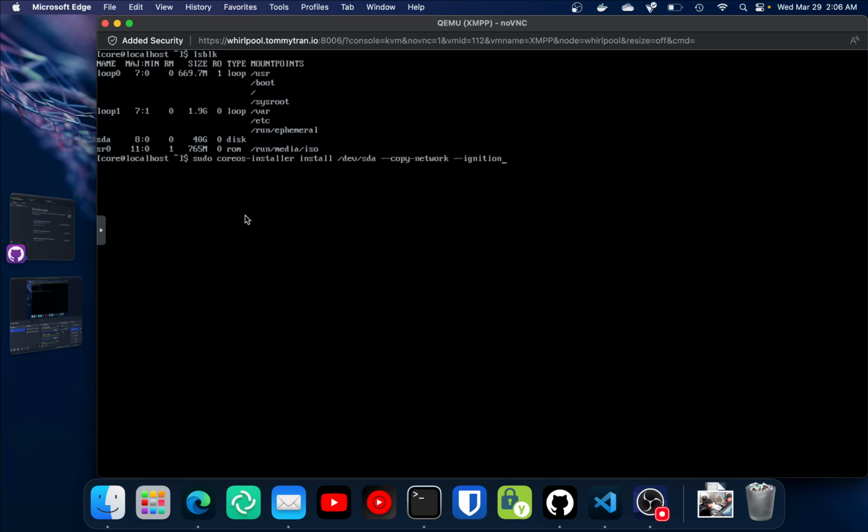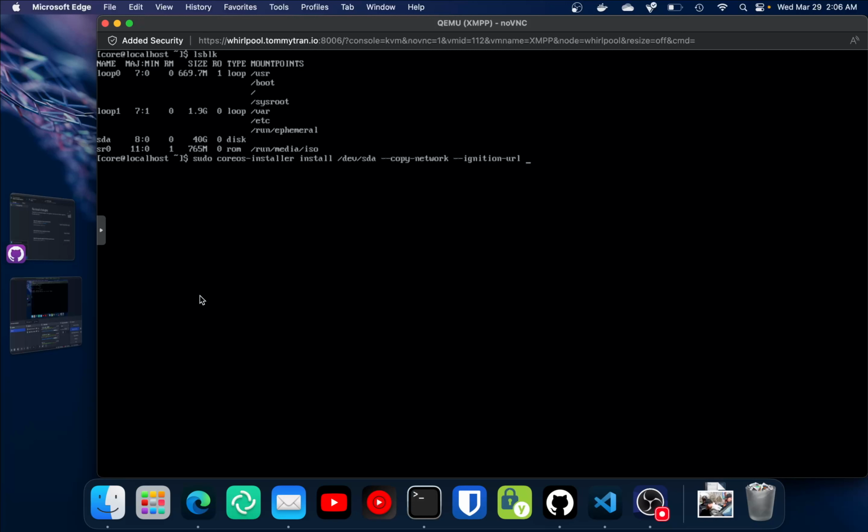Now if you're on bare metal, you can put the ignition file inside of a USB stick and just do ignition file like this, and then specify the path to that file. Here I'm just using the network URL. It's more convenient.